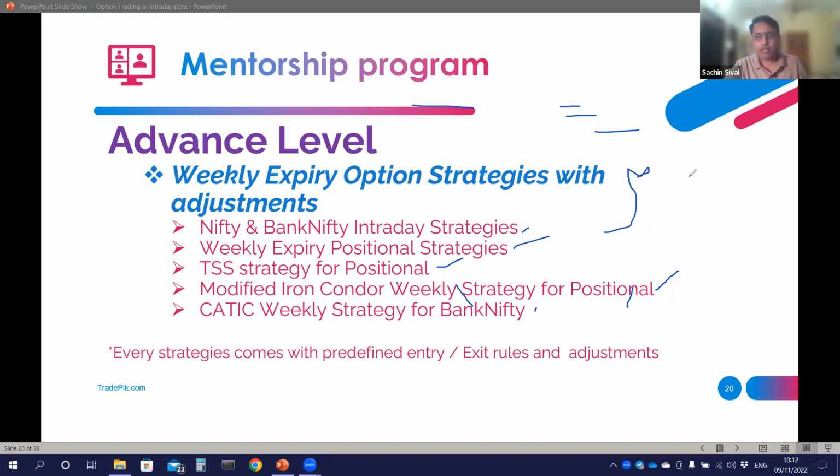It's like a Batman, or you can say a mouse, iron condor option strategy. This is a good strategy for Nifty and Bank Nifty, so you can use it on both. It gives a very good risk and reward ratio with a high probability of success. So these are the strategies you will learn.